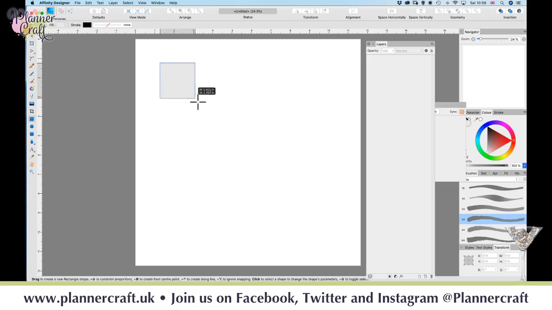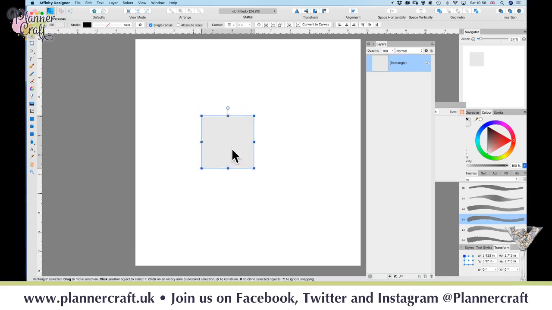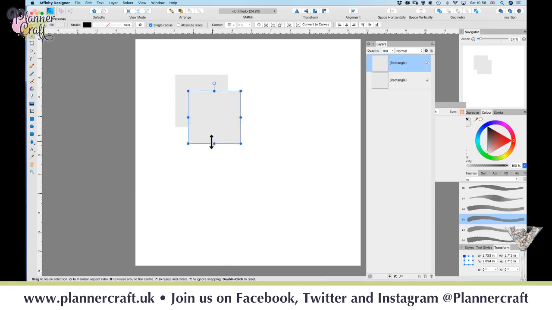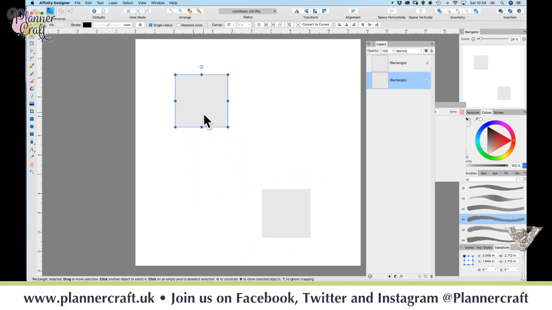So, if we come in, and I'm going to do a little box, and I'm not going to make it too fancy. Okay, and I'm going to duplicate that square. So all I did was just press and hold Alt, click and drag, and that gives me a duplicate too, so you don't have to press Ctrl and J if you don't want to. And I'm going to shrink this box so it's slightly smaller, and I'll pop that down there for now.